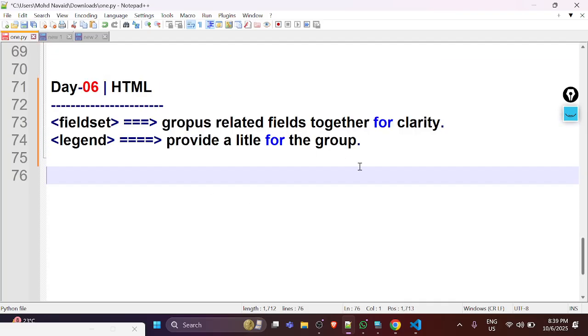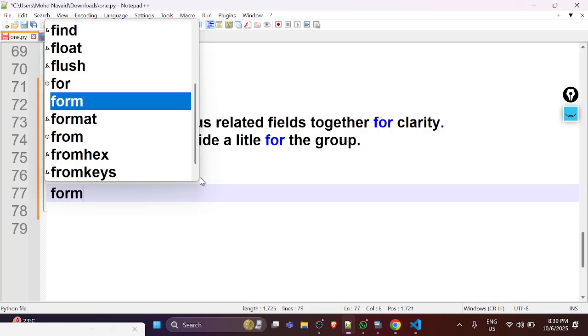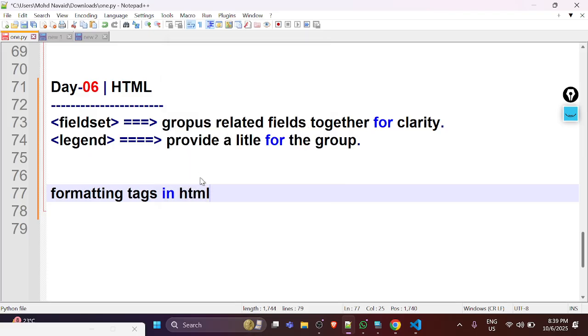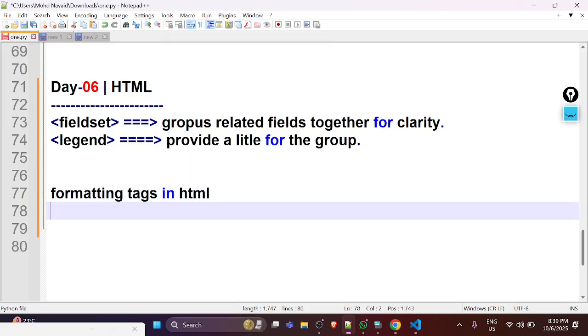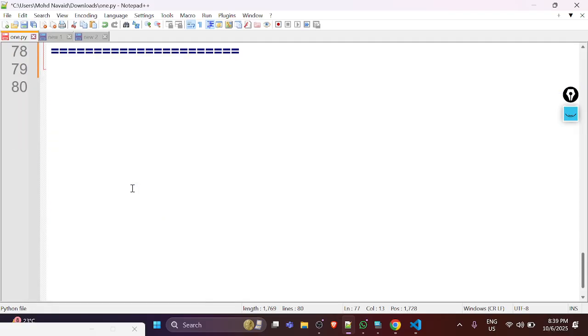Okay, so after completing this, we will start a new topic, which is formatting tags in HTML. We will see what different formatting tags there are.